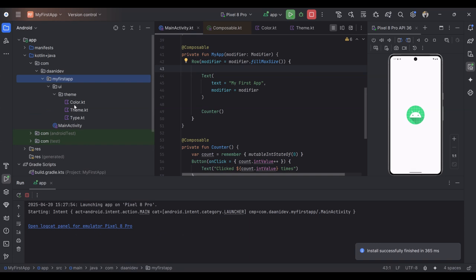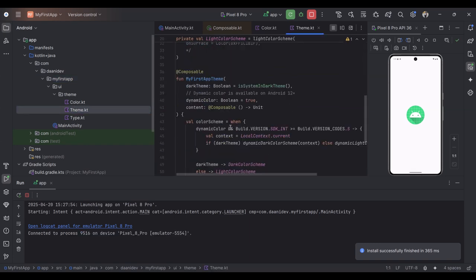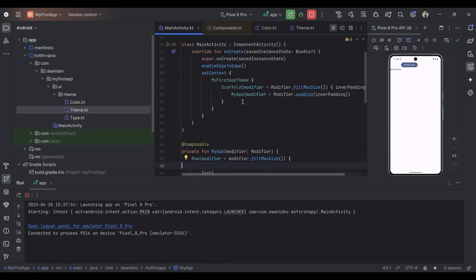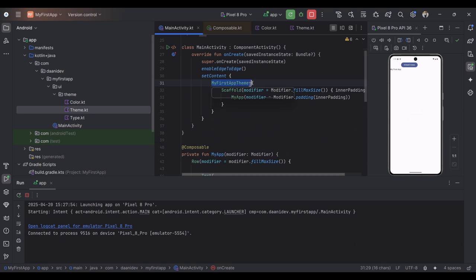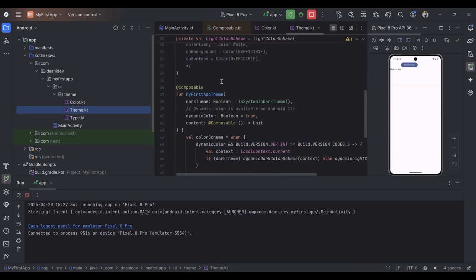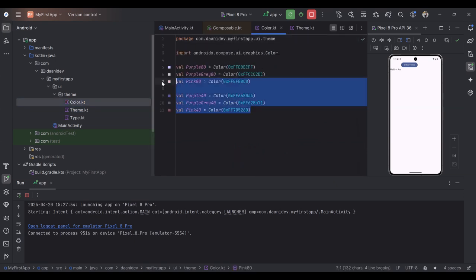Now last but not least, theme. You can see here we have to apply the theme on the main activity. You can change the theme here as you want, and also define the color here.